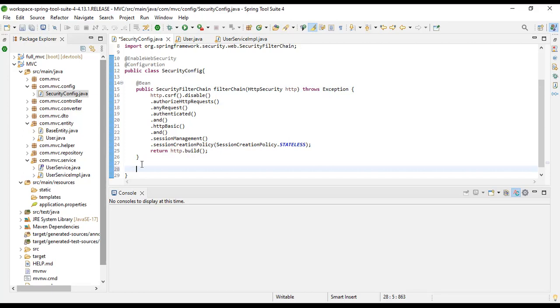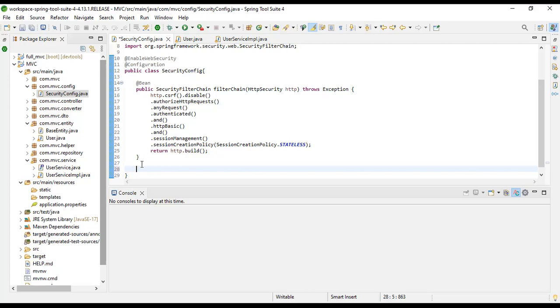Repeat again. See, from the login page itself, we are taking the values: username, password, and sometimes other details. So here we are only calling methods. Okay, so you have seen the example of in-memory. That is called an in-memory database. If you are not using a database, then you can use that in-memory method, in which you give the role, username and password, so that only that person can log in. Right now, what we are trying to achieve is that anyone can log in, but that person should be in a database.